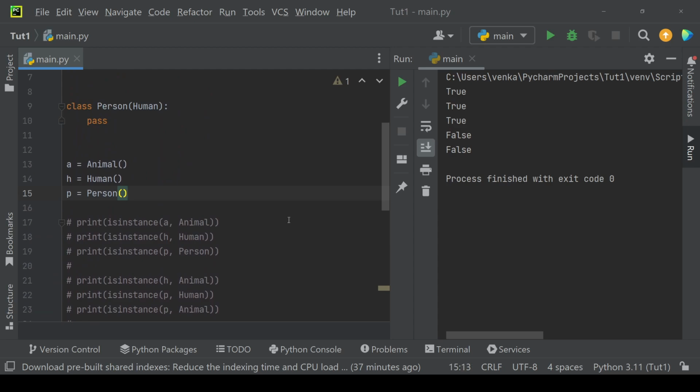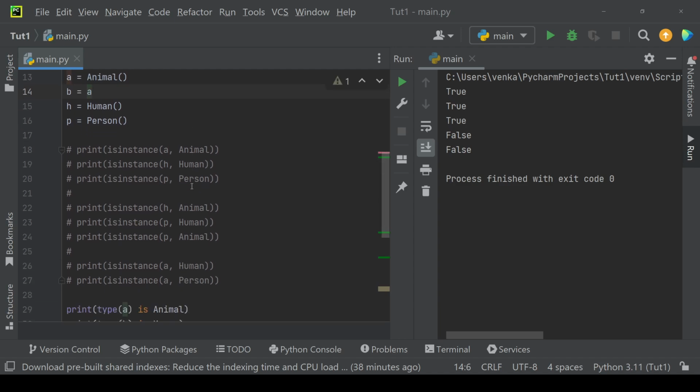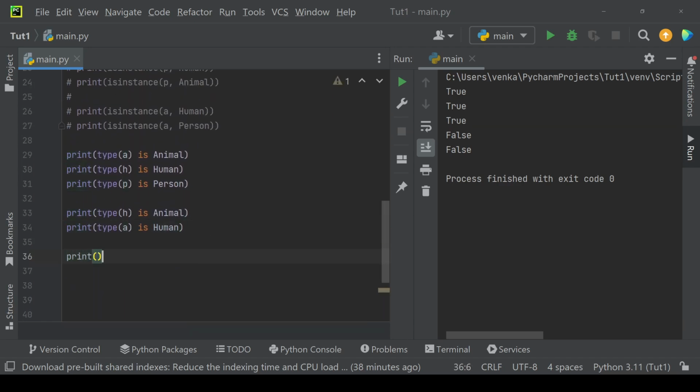Another way how we compare objects is, let's say B also stores the same animal. Then if we do A is B, this returns true, because the is operator looks at the two operands A and B on each side, and it compares the memory of A and B. So if the memory is the same, this returns true.